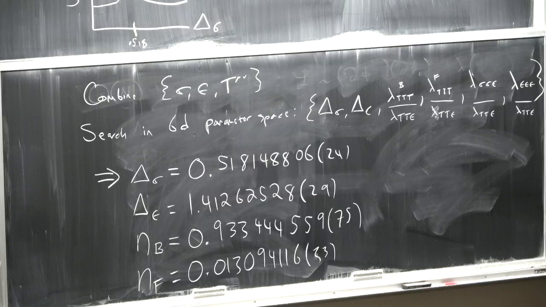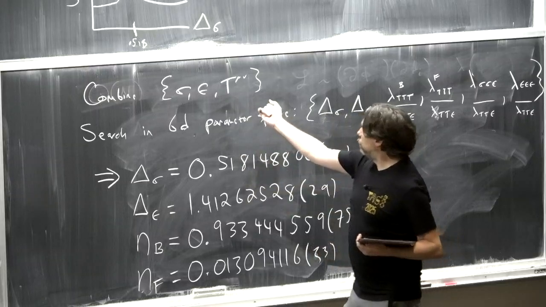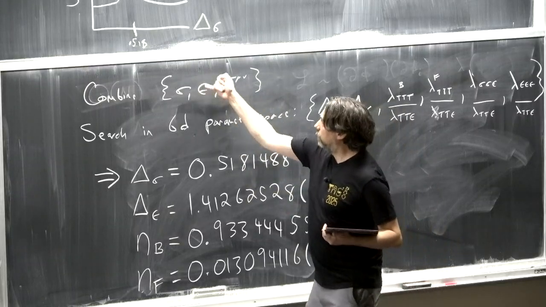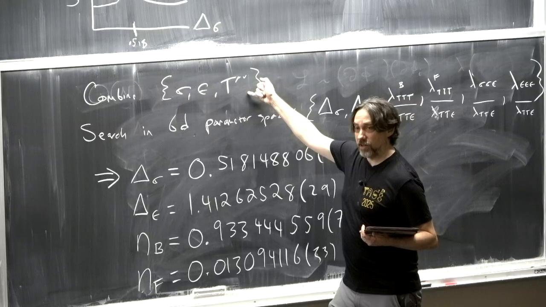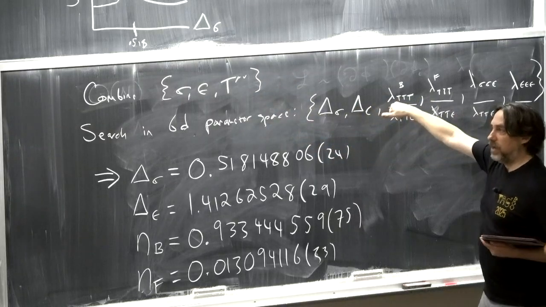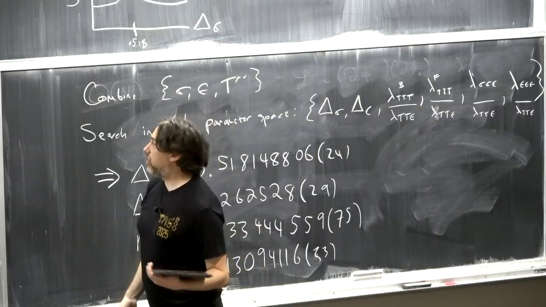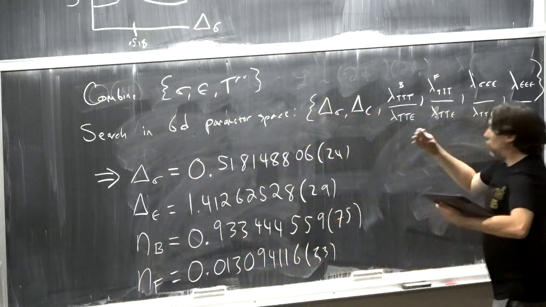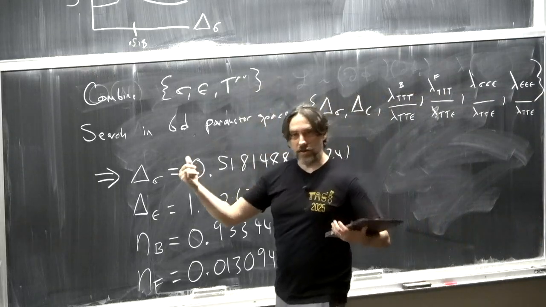So the future of the Bootstrap right now, at least part of it, is that we've seen there's a real benefit to combining these systems of correlators with spinning operators, like the stress tensor. And so far, it's only been done in this one context. But we have all these other islands in 3D, O(N) models, GNY models. Clearly, we're going to gain a lot by combining those with stress tensors and currents.